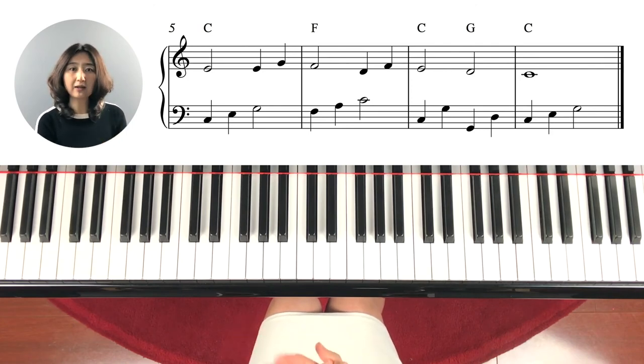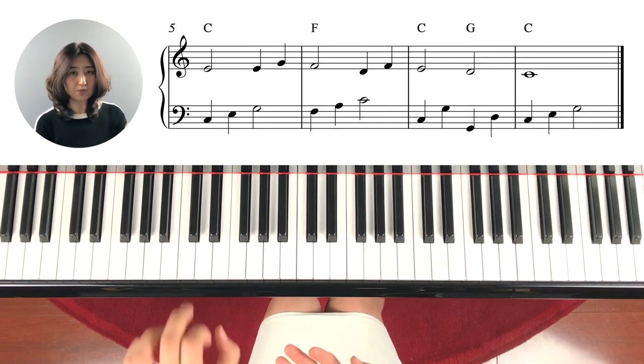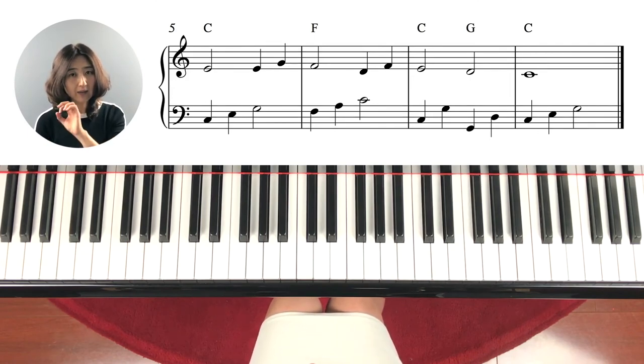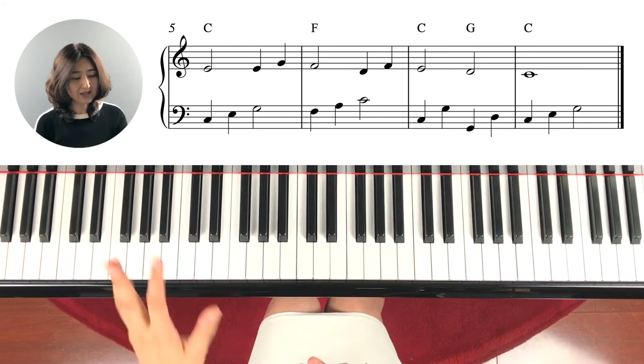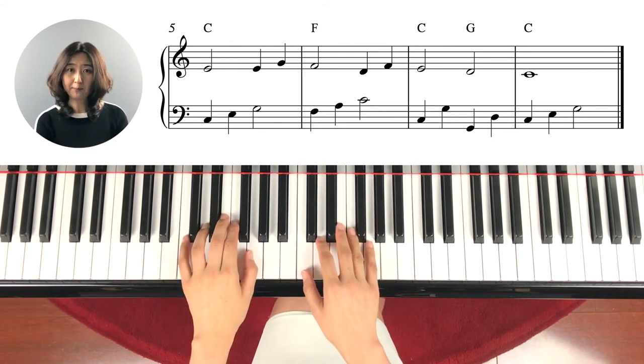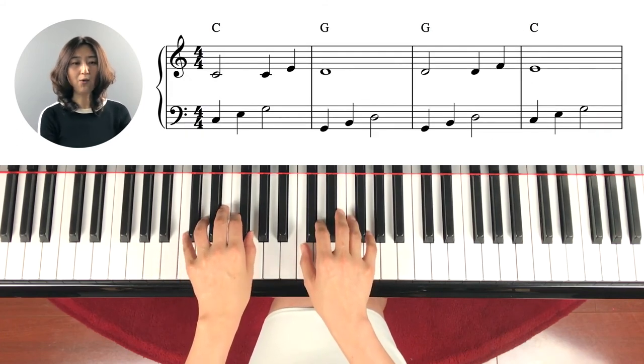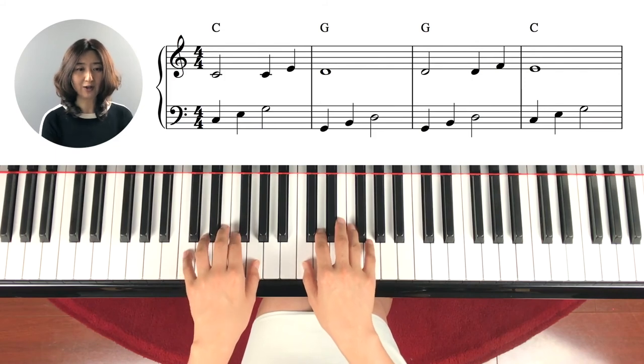But you have to practice blocking the chords too, to know the hand position faster. So you practice blocking the chord, and later on when you can play it well, then break it up. Now I will play it in regular tempo so that you can hear how it's supposed to be. Let's go. 1, 2, 3, go.